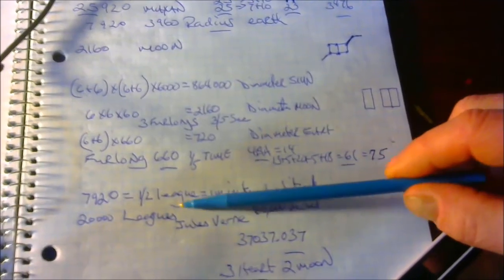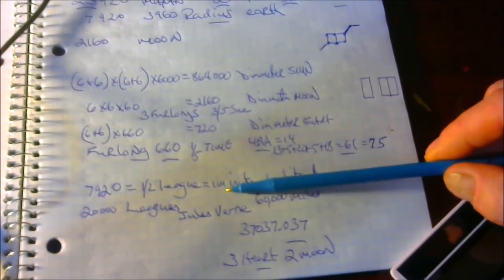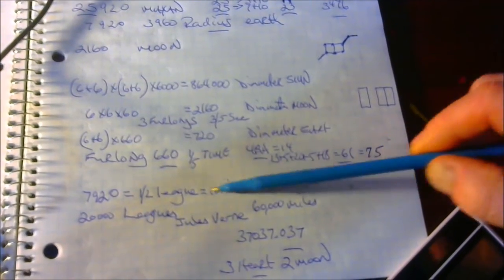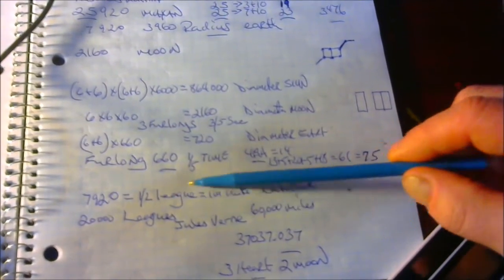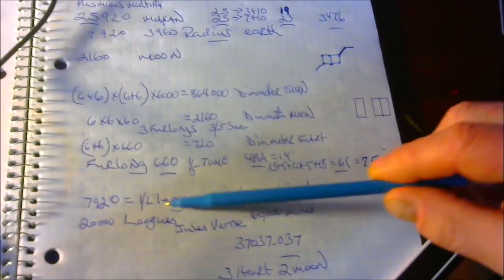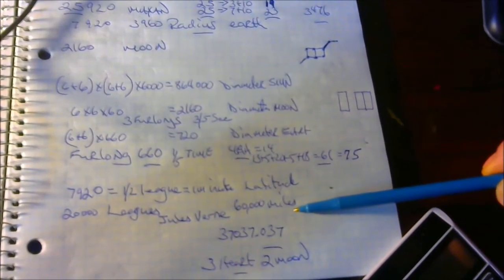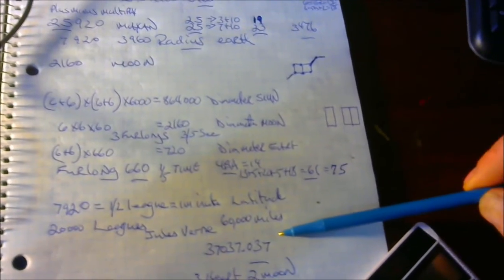The longitude and latitude of the half league of the 1 minute of 60. So now we know 60, 1 minute is only a half league. Half league, 1 minute. So a full league is 2 minutes. 20,000 of them equals 40. 40 parts of 60,000 miles. 40 and 60 coming together again.